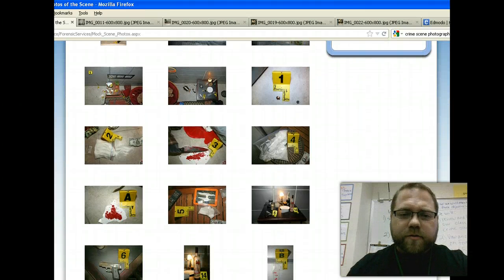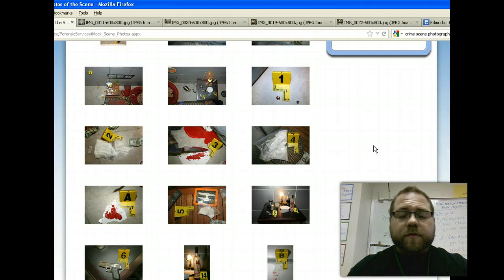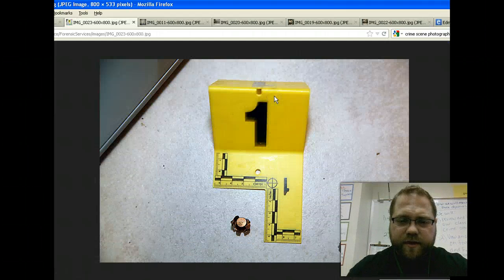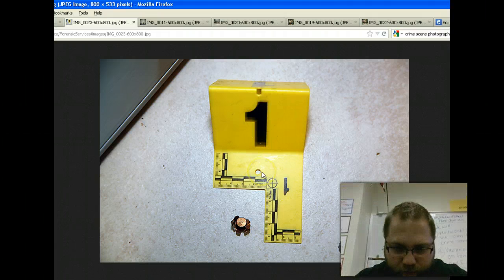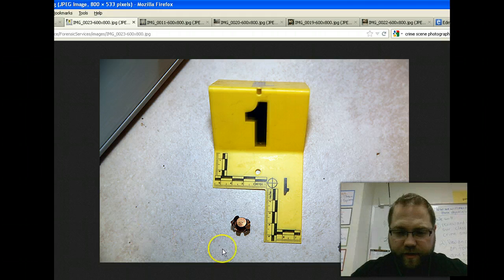But what I wanted to show you mostly is that you need to take angle shots of all of the walls, every direction from the crime scene. You also need to take pictures both far away and close-up of the evidence. Let's take a look at some of this. Here, they took a picture of, honestly, I can't tell you what that is supposed to be. But you see that they took a close-up shot of it, and they also have this ruler, basically a square, to show you the scale of that object. You can tell that that thing is about 1.5 centimeters long.